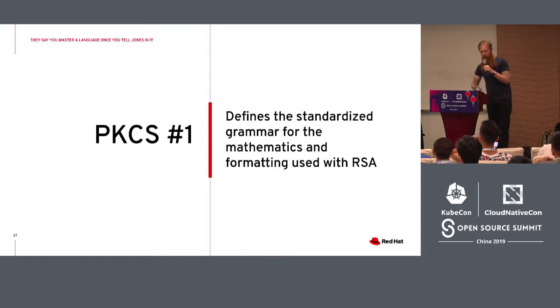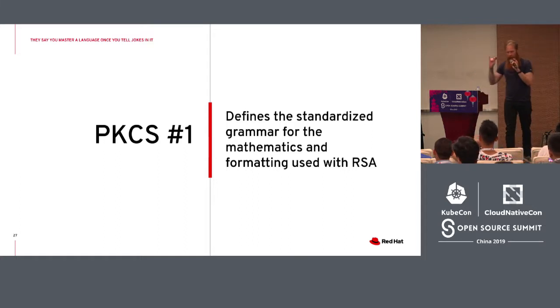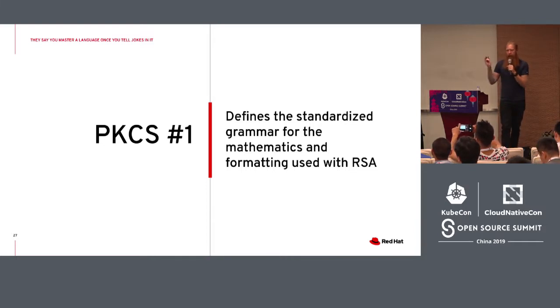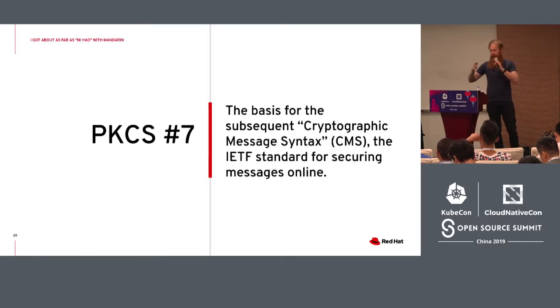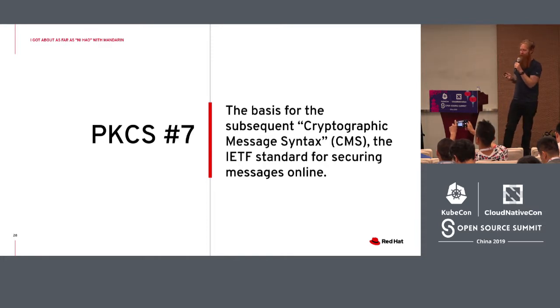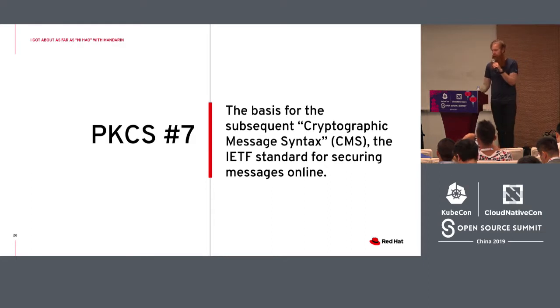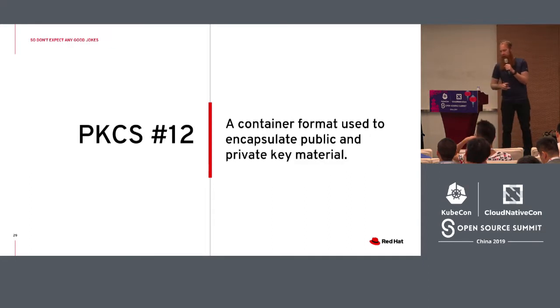So, PKCS1. This is actually relevant, though, like I said, security is root. It defines a standardized set of grammar for the mathematics and formatting of RSA keys. PKCS7 defines the basis for the subsequent cryptographic message syntax, or CMS, which is the IETF standard for securing messages on the internet. CMS is currently ratified in RFC 5652.